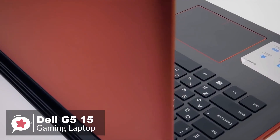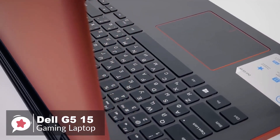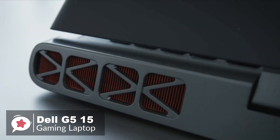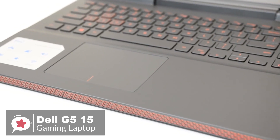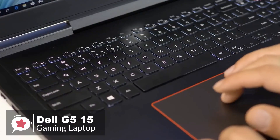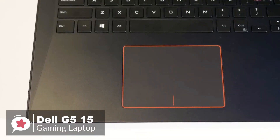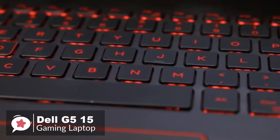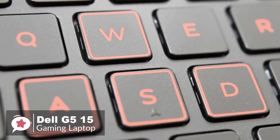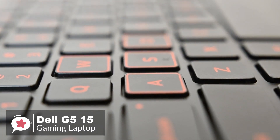Design-wise, the Dell G5 has a red and black color scheme giving at least a hint that it's aimed at the gamer market, but it could easily mix into an office environment without raising eyebrows. The spacious wrist rest doesn't dig into your arms, and the all-in-one touchpad is nice and clicky across its entire surface. The backlit keyboard is neat too — the keys didn't make too much noise, and there's enough travel and tactile feedback to know when you've pressed them correctly.